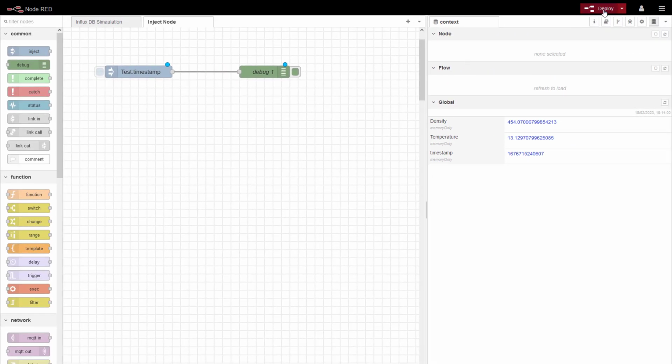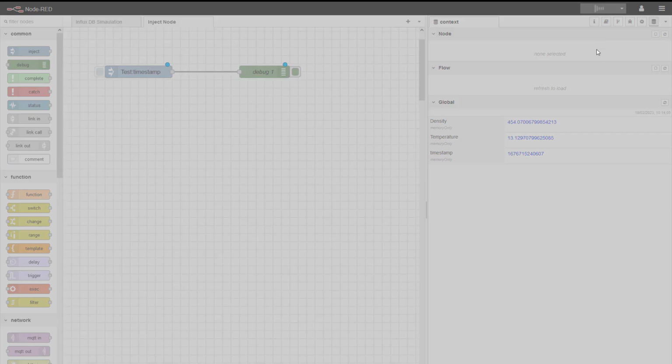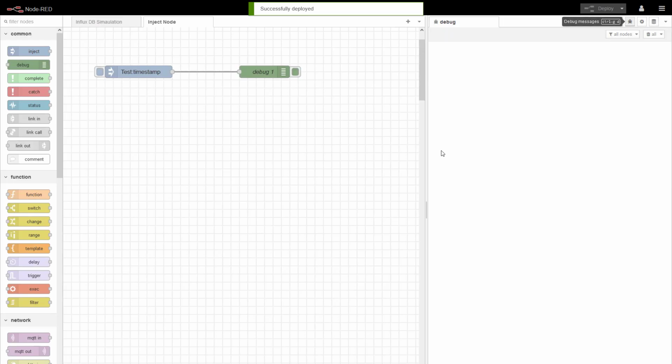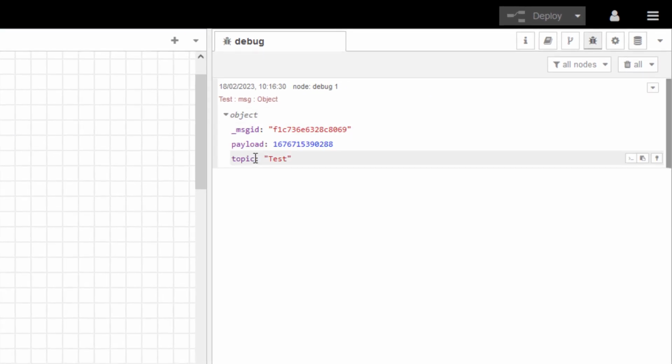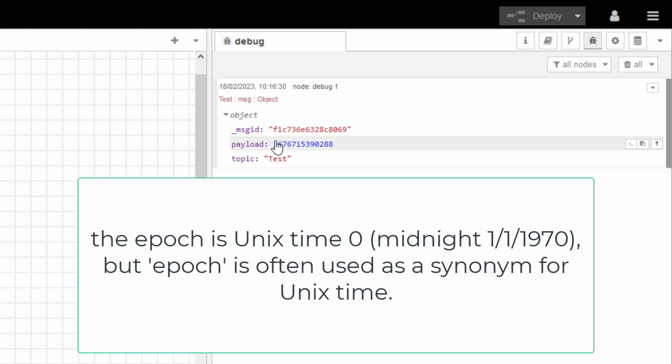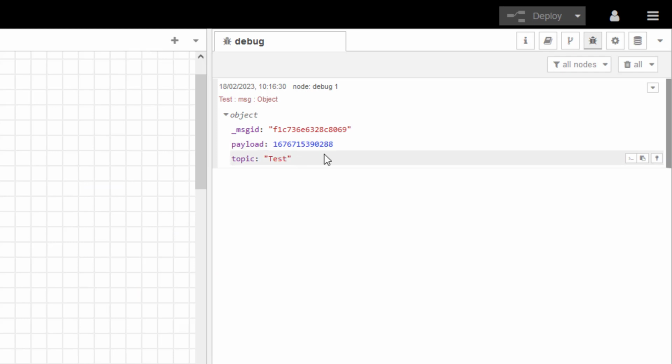And then in Node-RED, up here in the top right hand corner, we have the deploy. What we're going to do is look at the debug window, and every time now, because I've just set it to do a manual inject, I'm going to click here and I will get a message where the topic is test and the payload is the time. This is the time passed since, I think, January the 1st, 1970. This is a common way of transmitting the time to reduce your memory size rather than sending it as a text or a string. As you can see, very easy.